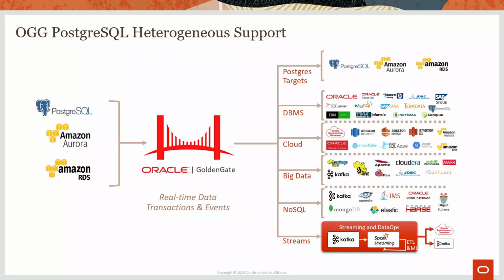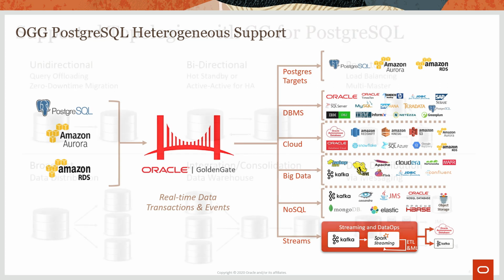We also have all of the normal GoldenGate heterogeneous support that you heard about in the intro, and any of the transactions or data that's been captured from Postgres is of course instantly available to all of the normal GoldenGate target environments, such as other databases, cloud environments, big data ecosystem, NoSQL engines, as well as stream processing platforms, including the GoldenGate Stream Analytics tool itself. So all of those, again, GoldenGate supports natively as part of the overall GoldenGate platform.